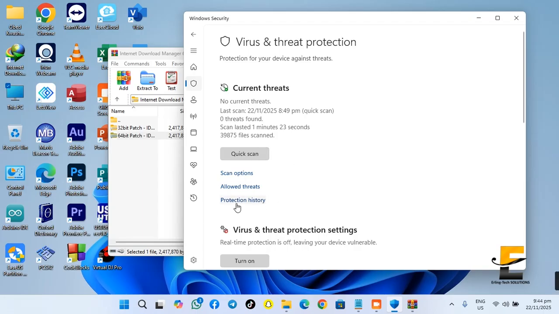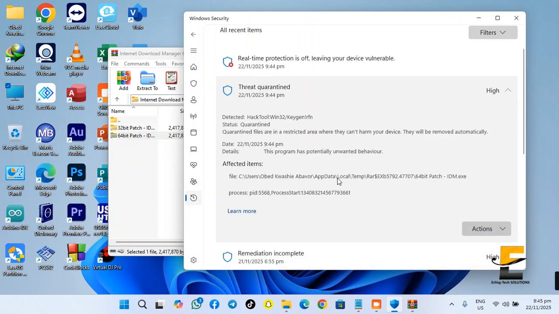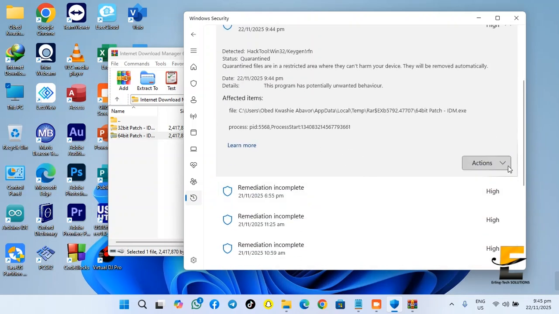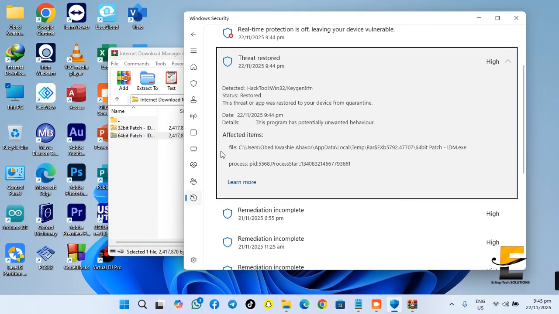I'm going to click on the protection history over here, and then you see this one, threat quarantine. I'm going to click, and then you see this action. I'm going to allow or restore it. So I'm going to restore. Yeah, that's it. And then if it comes again, you click allow so that your system will allow it. So if yours is restored, allow, delete or quarantine, you allow.